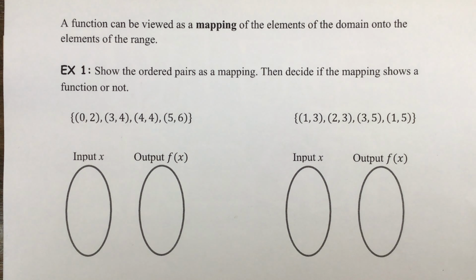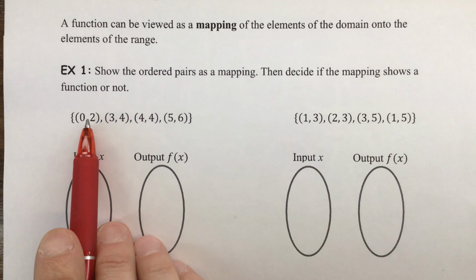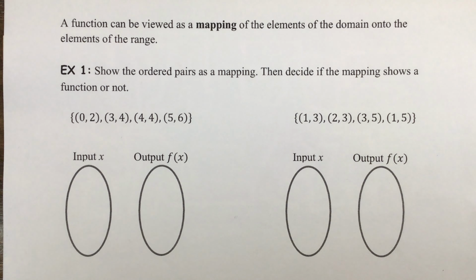All right, a relationship between two variables, an input and an output, can be viewed in a lot of different ways. One way that we can look at it is called a mapping. Now, a mapping isn't something that we tend to use. It just doesn't work out for a lot of functions. But if you do have a select set of ordered pairs, which is what we're going to have in these examples here, you can show them as a mapping pretty easily. The cool thing about a mapping is it does describe the definition of a function pretty well, with examples of things that are functions and not functions.